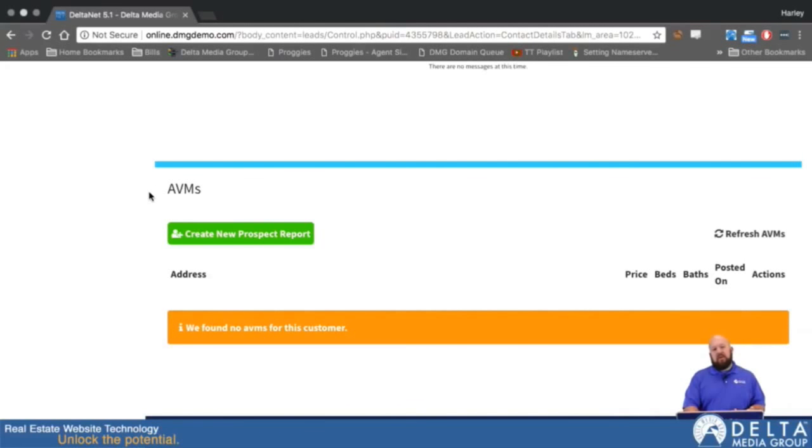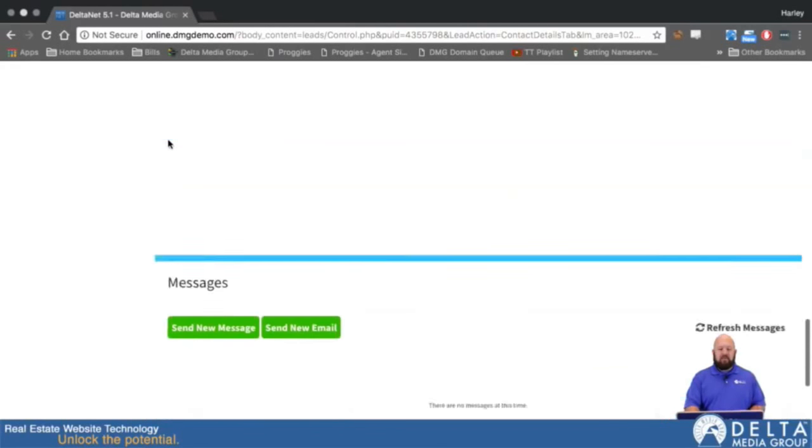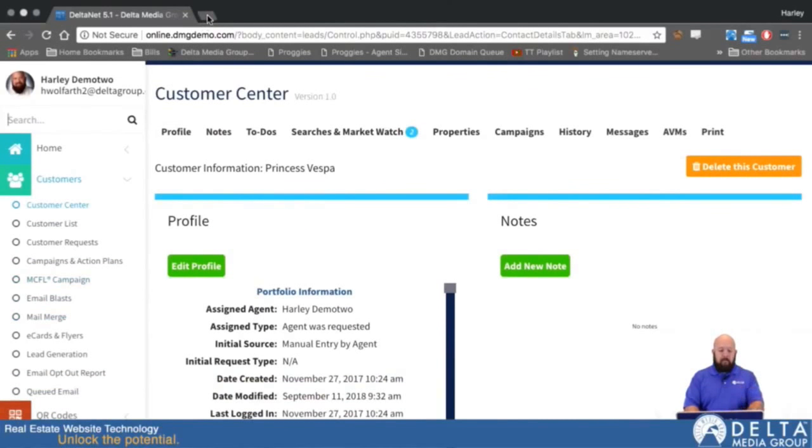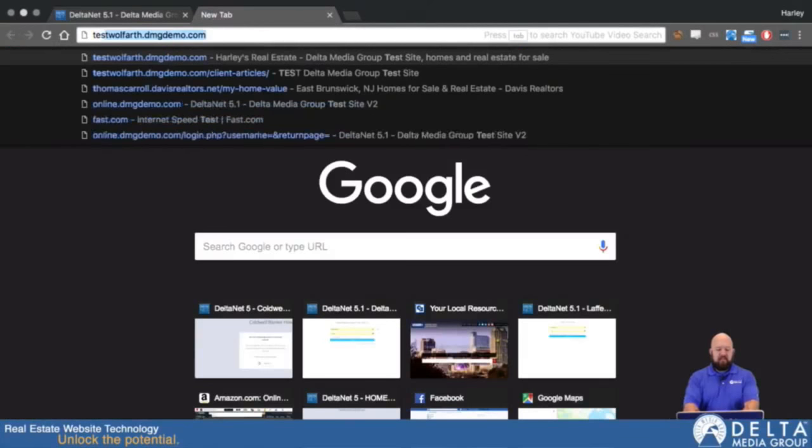So what it'll do is give them this valuation in the idea that they'll reach out to you after that about getting a truer valuation and ultimately, potentially, listing their property on the market. Now, the way this used to work is whenever somebody created one of those AVMs, it would add an entry right here to create a reverse prospecting report. But the customer had to go in through the front side and create it. So first we'll go ahead and jump over to the public site, or just a public site.